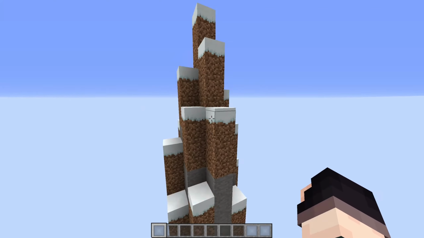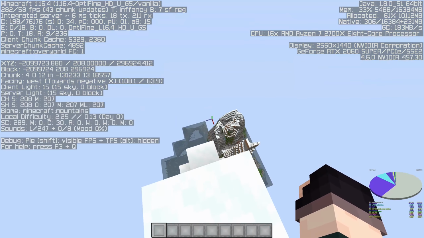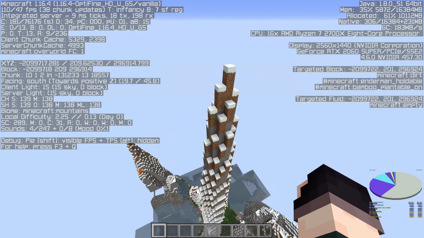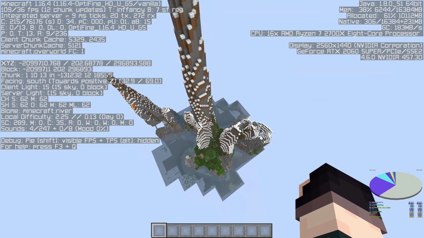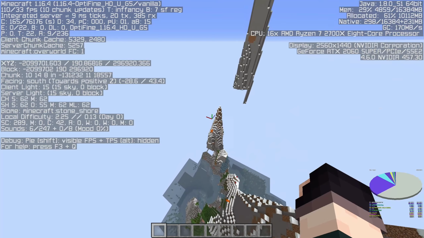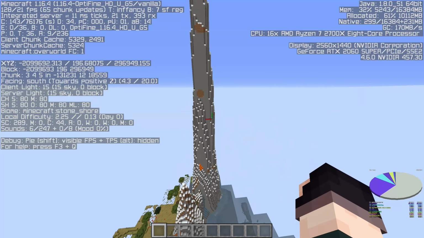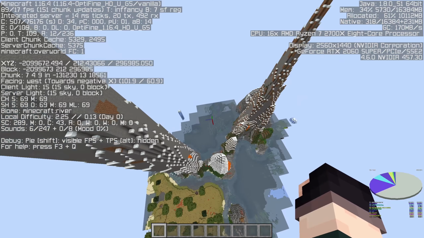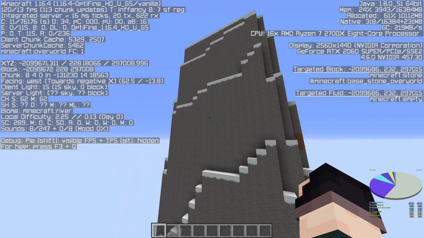Oh my lord, what level is this? 208, and this is like a tiny spire as well. If that was a larger landmass, I guarantee you'll be up to world height by this point. Let's see if we can find a big... Oh my, this is a pathetic mountain range as well. We've got to find a bigger one in a second.